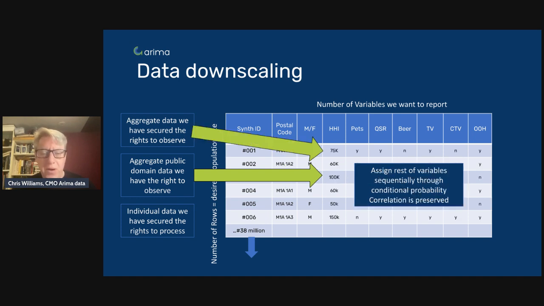It gets a lot more complicated from here on in, because we start to access multiple data sets at the same time. This is where artificial intelligence and machine learning come into play, because we're dealing with a lot of data to analyze and then assign attributes to each of the columns throughout the spreadsheet. It starts at the left and moves to the right, assigning variables sequentially through what's called conditional probability. It looks into other databases: if we're trying to figure out whether this synthetic individual should have a pet, let's look at a whole bunch of variables that might be indicators, like where they live, what car they drive, and how they've answered certain questions, maybe around pet food.